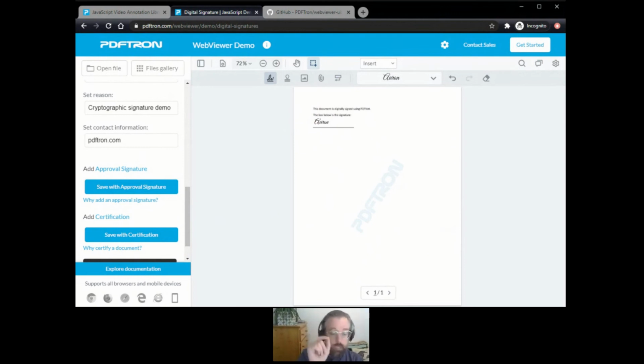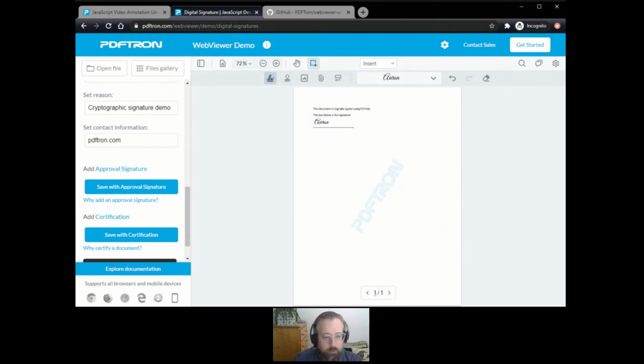You can just have them draw their signature on the page and then use your own certificate, say like an organizational certificate, like a PDFTron certificate or DocuSign certificate or whatever it is, and certify the document as a whole so that way you still are able to see whether the document was modified after having been signed. So if someone adds some zeros onto the document saying what you owe, then that signature of yours is now invalidated. But each user doesn't have to have their own certificate assigned to them.